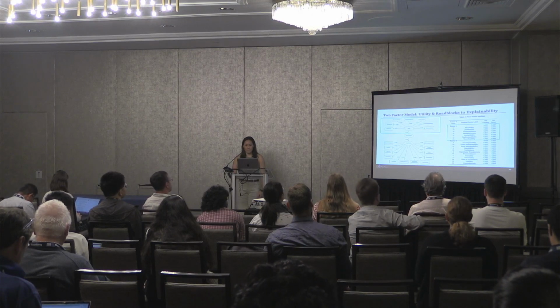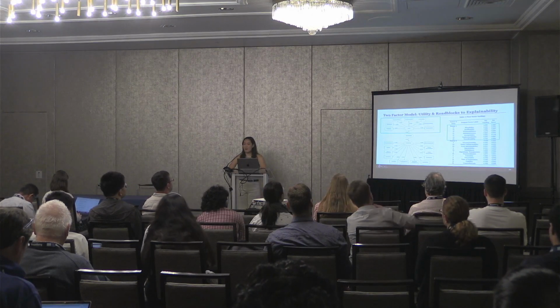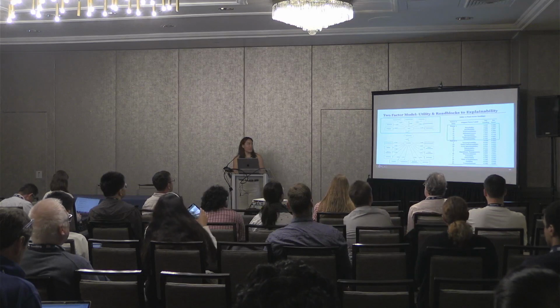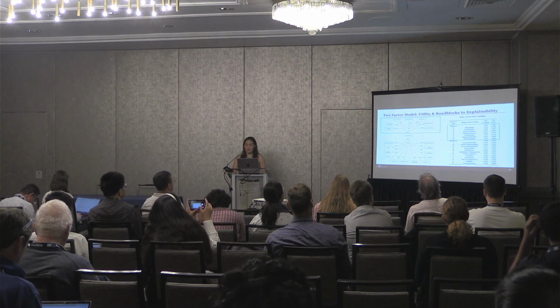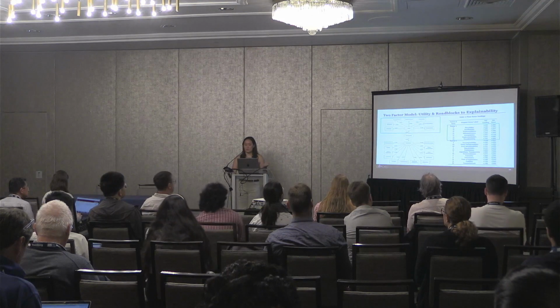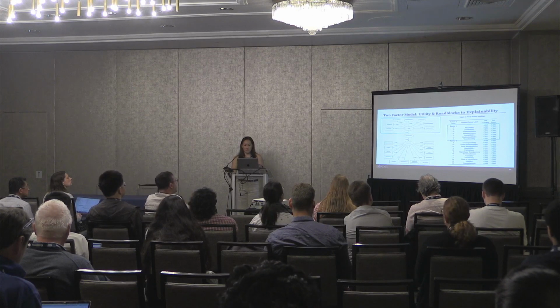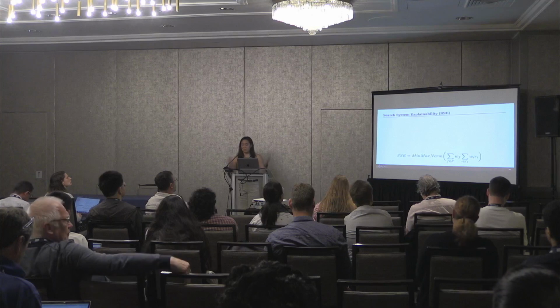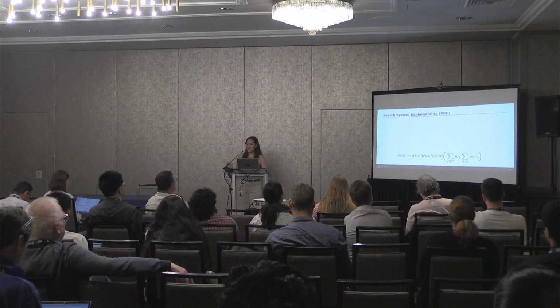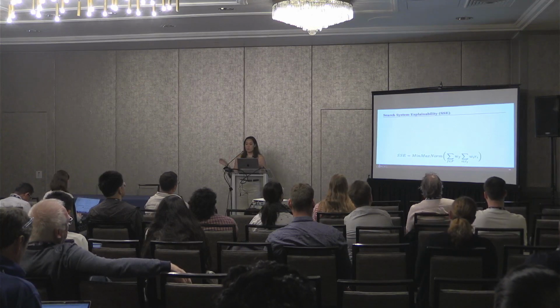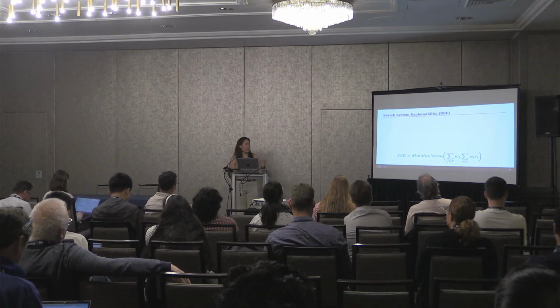Okay. So using this 2-factor hierarchical model, we can create an evaluation metric for quantifying search system explainability. So the way that we do this is, here's the equation if you're interested. Essentially, this is a weighted sum of all the responses to the survey items corresponding to each factor. And I'll walk you through how that breaks down.